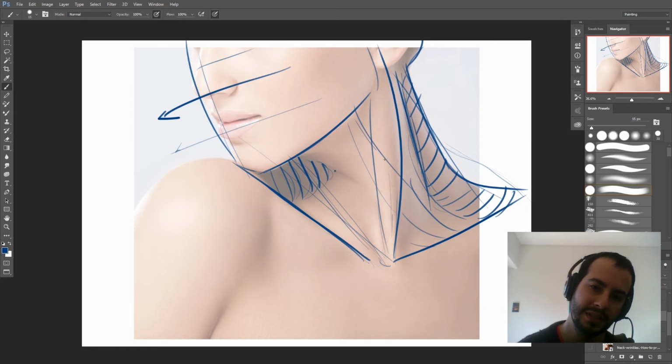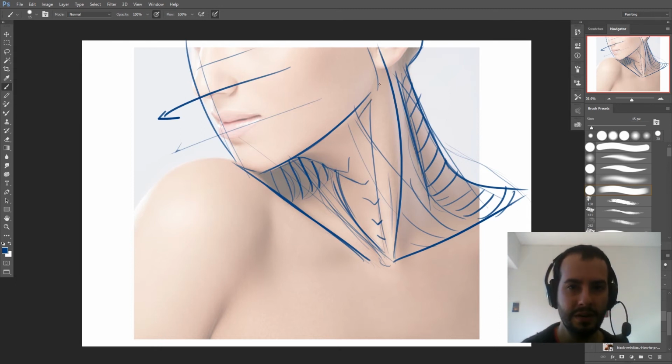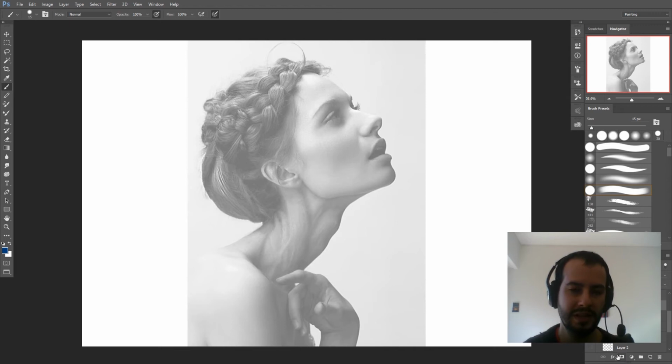Now this muscle here, let me see. If it is something like this. And then the rest of the neck will come like this. I mean, it makes sense, but I don't know if I can draw it. This one, I think, has to be photoshopped, right? But it's still a good example, so let's use it.